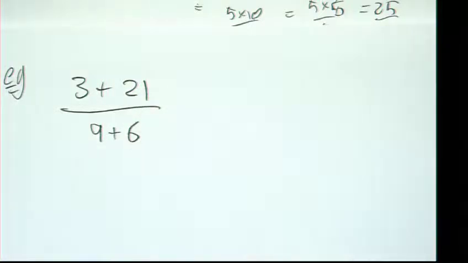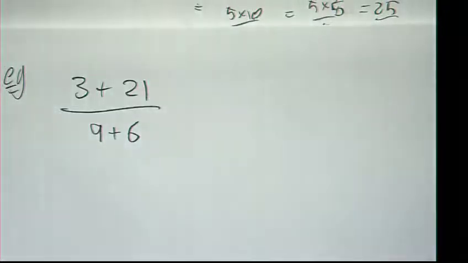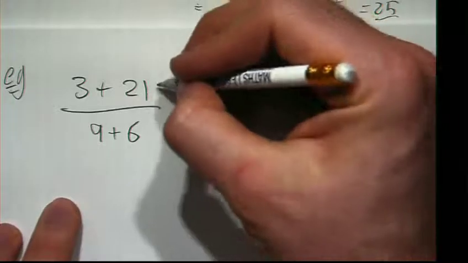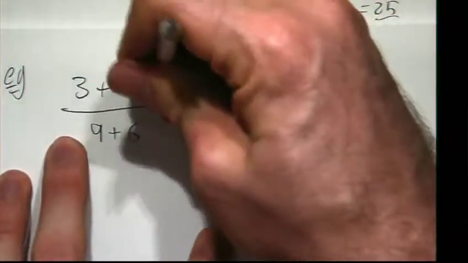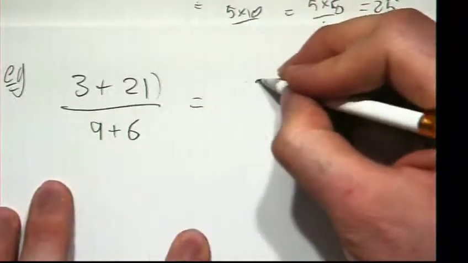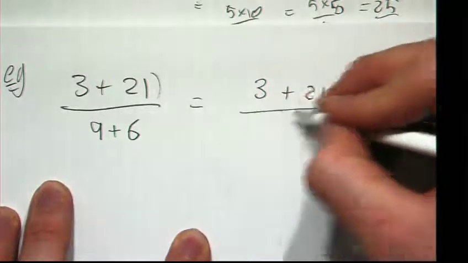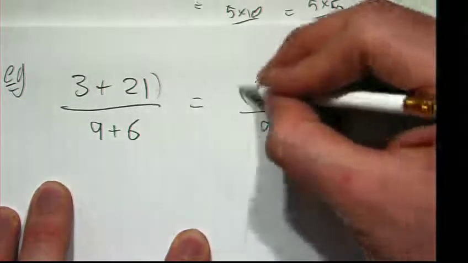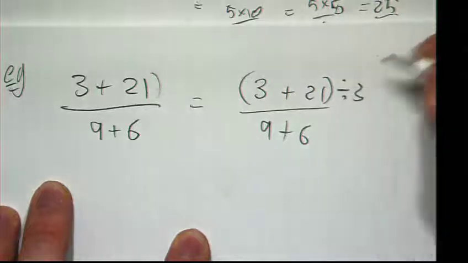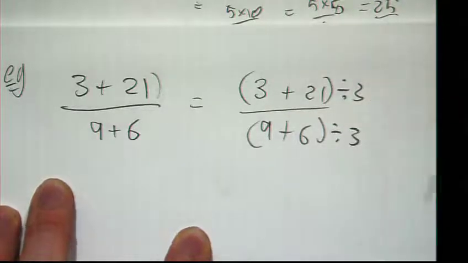So something like that. Everything is a multiple of 3, so it would be not such a bad plan. I mean, what you really should do is you should add the top and add the bottom and then divide. But I'm thinking there's no particular reason I have to do that. I could, if I really wanted to, take what's there on the top and divide it by 3, and what's there on the bottom and divide it by 3 as well.